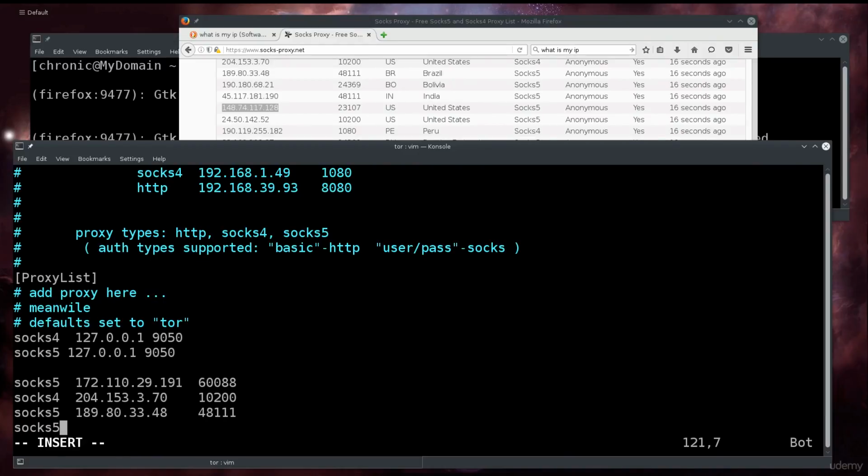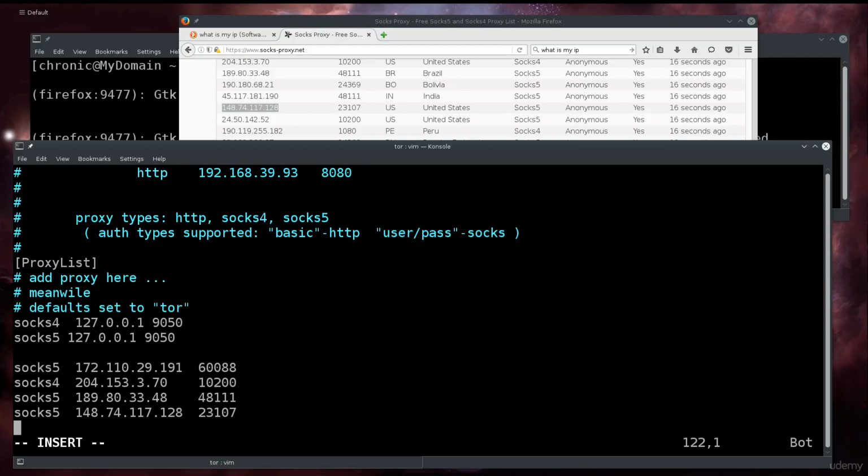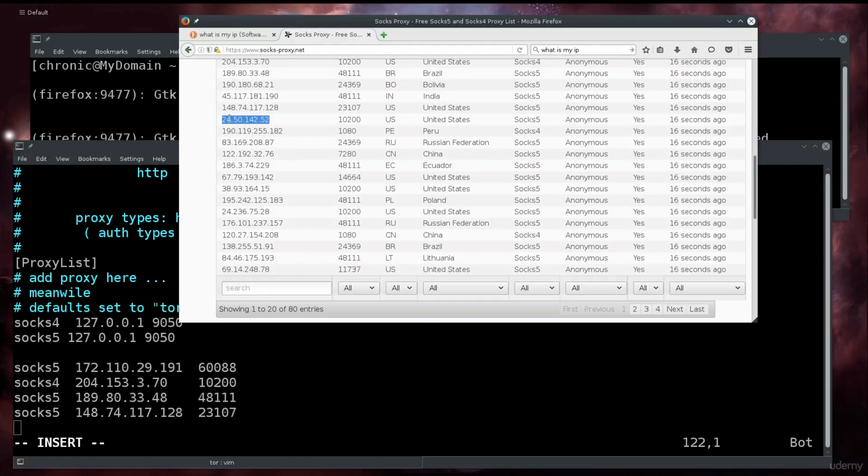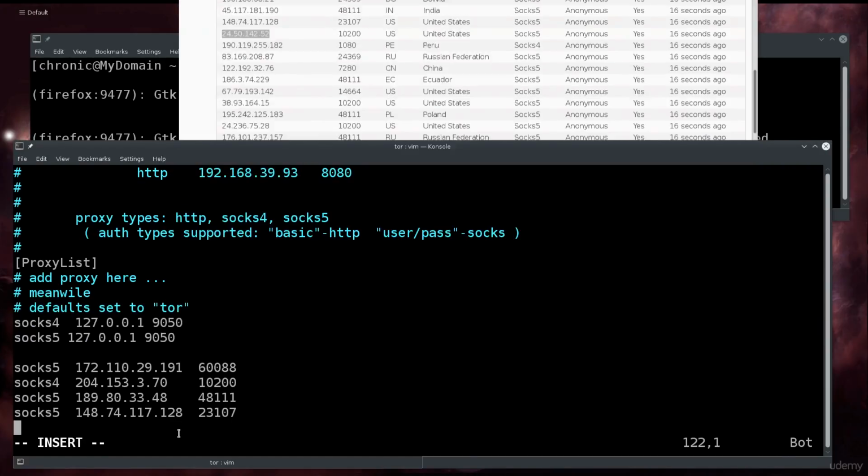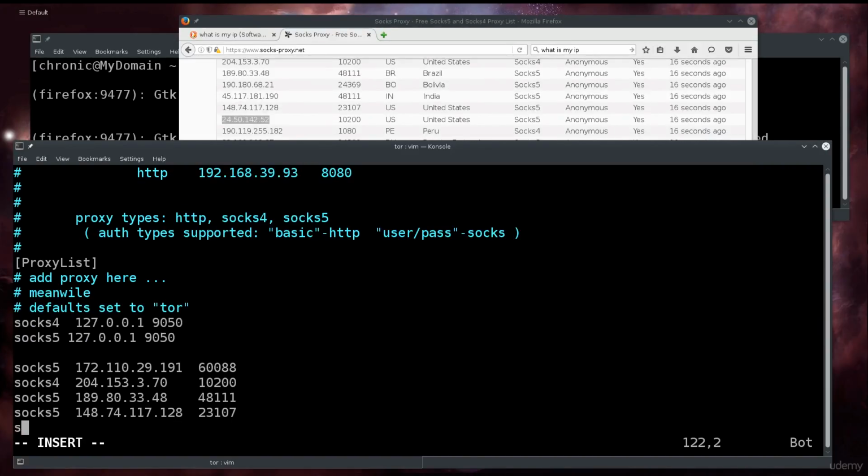Socks 5. Although, arguably, you would get a better level of anonymity in these countries as opposed to perhaps some of the Western countries due to the regulation which is in place, but the bandwidth is also not the best. Since I'm doing this for demo purposes, it's really unimportant which proxy set I'm using. I just need to show you how you can actually use the proxies.